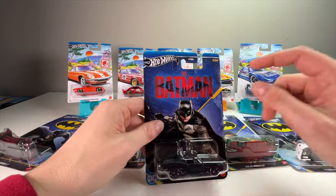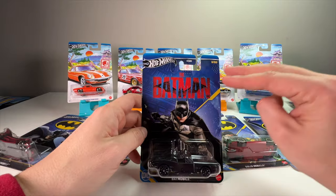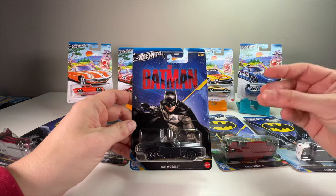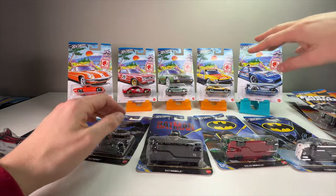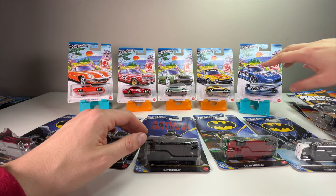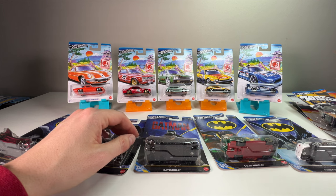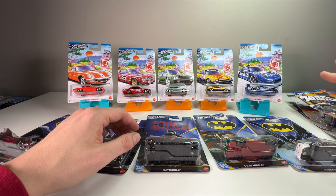So this line is out of 20, which means through the whole year of 2024, they'll be releasing 20 Batmobiles or 20 Bat-themed vehicles. Where the JDM series, the J Imports, that is only out of 5, so that is like a single series. There won't be any more released, as far as I know, this year.